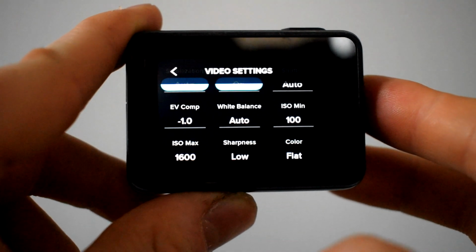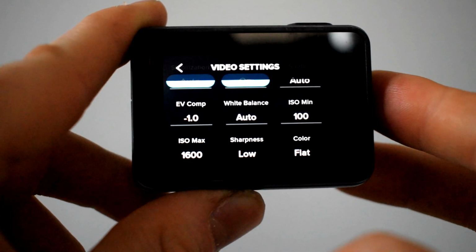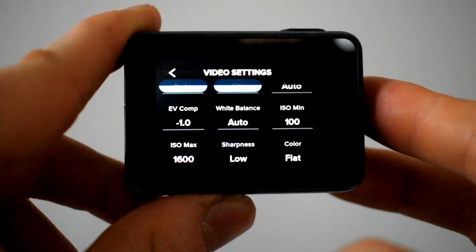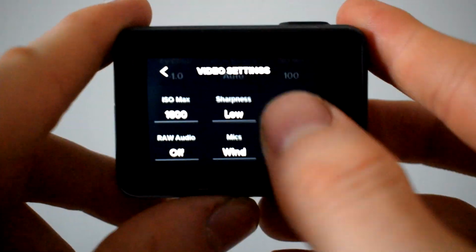I have my sharpness set to low and my color is flat. That is entirely your choice. So if you like the GoPro color, then go for it. I prefer to have it as flat and then edit in post-production.